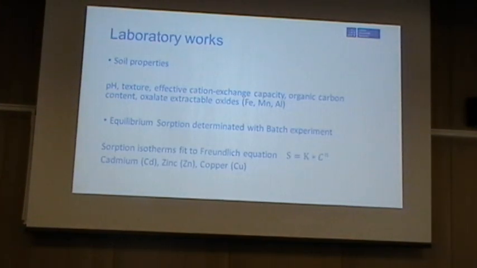The soil properties were measured in the lab: pH, texture, effective cation exchange capacity, organic carbon content, and oxalate extractable oxides. All of these are reported to be relevant to the sorption behavior. The sorption isotherm was also measured in the lab. Cadmium, zinc, and copper were chosen, and their sorption isotherms were fitted to the Freundlich isotherm, which has two parameters, K and N.